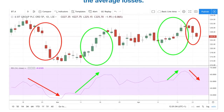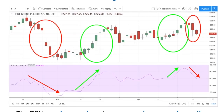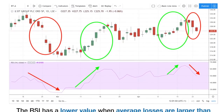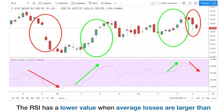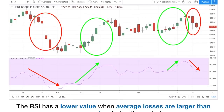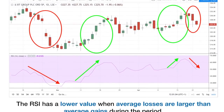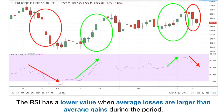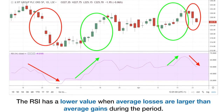below the 30 level. And then it bottoms out because you get a couple of big buy days at the bottom here, and then before it comes to the first green oval, you'll see it starts to rise because we're starting to get more up days, more buying days, in the share price than down days. So the relative strength then punches back way above the 60 level. Then all of a sudden you get a sell day, a buy day, and then a couple of sells. So it goes down. This is about strength and weakness of the share price.